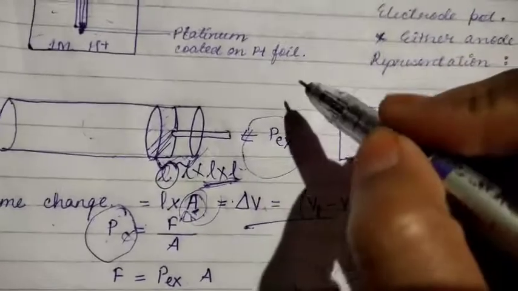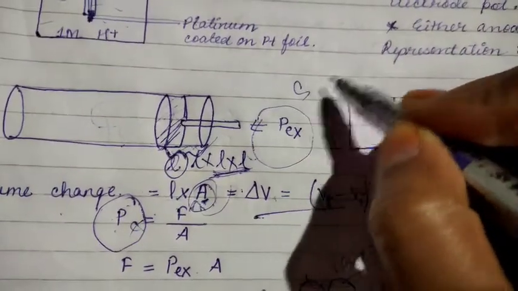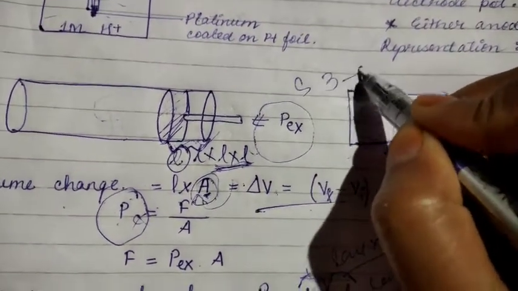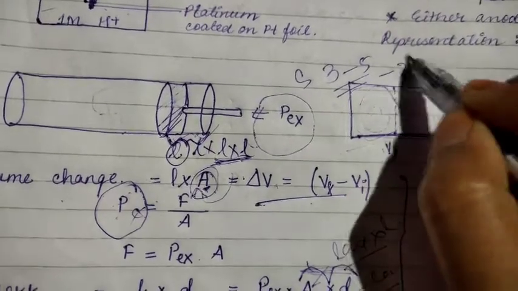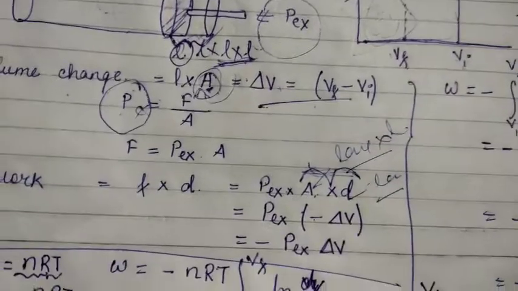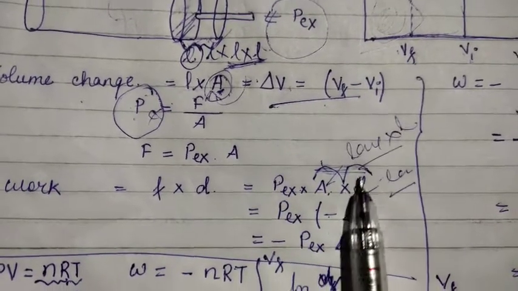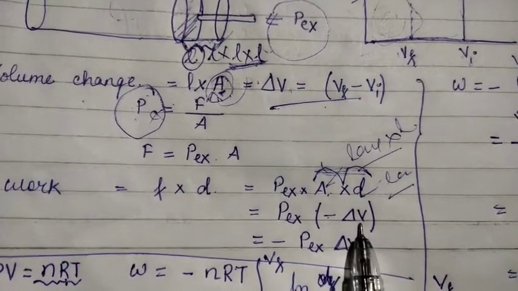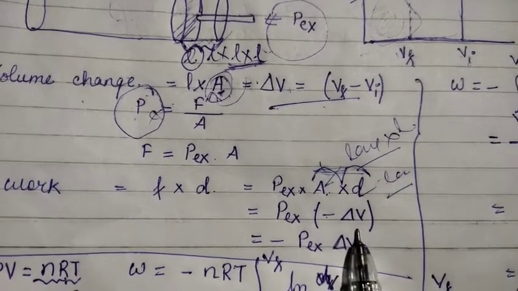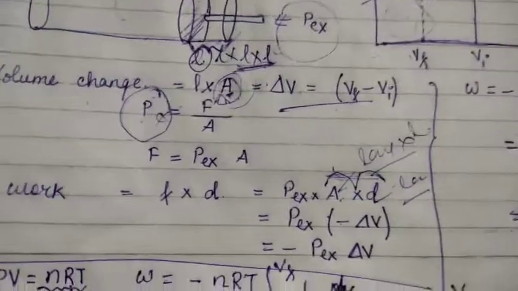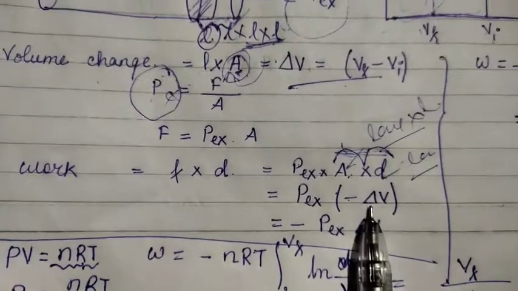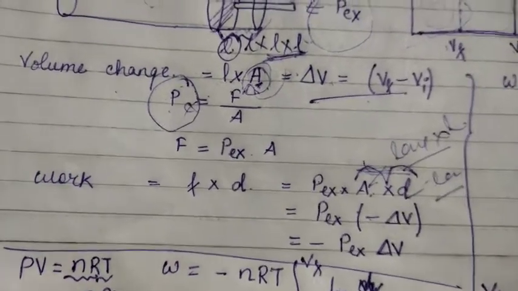So if from a smaller number you subtract the bigger number, you will get a negative quantity, isn't it? It's like 3 minus 5, what will you get? You will get minus 2, right? So from the smaller one we are subtracting the bigger value, that is why minus delta V. So this delta represents the difference. Now bring this minus in the front.